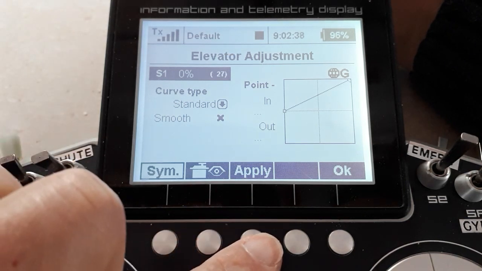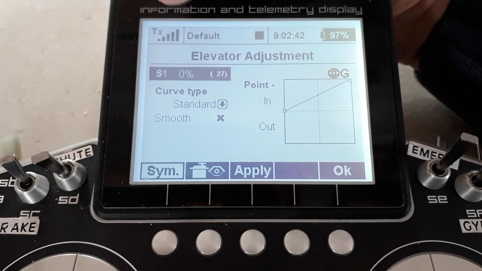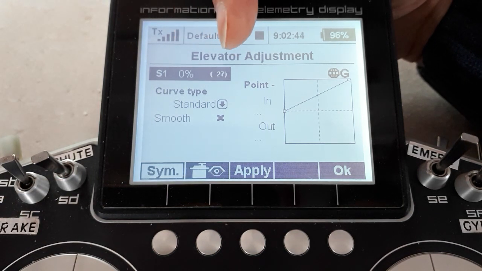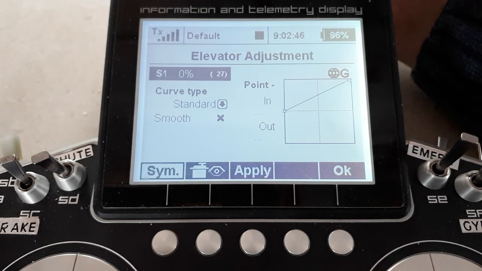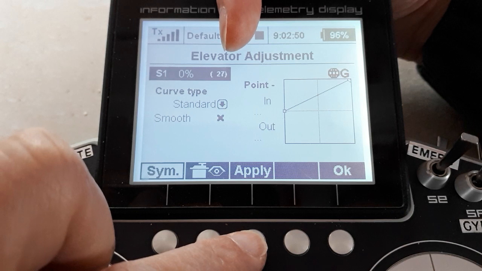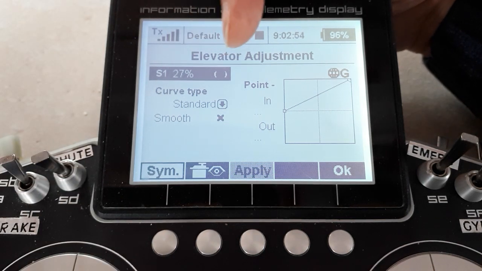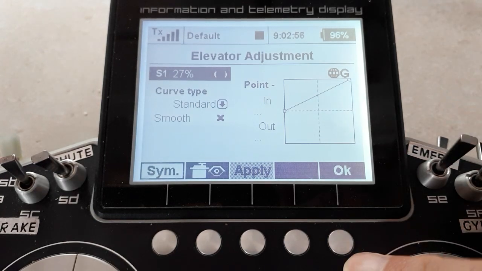Press the apply button. It will then transfer the variable into the fixed value. It'll zero out the variable and it'll remove the control for you. So it's locked in. So I say apply. So the 27 now moves to there. It's locked in. It's zeroed out the tuning knob.